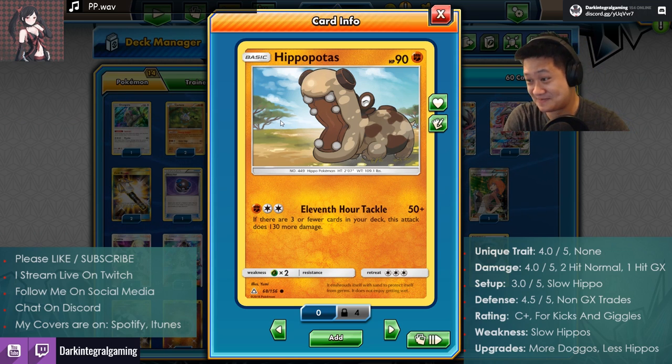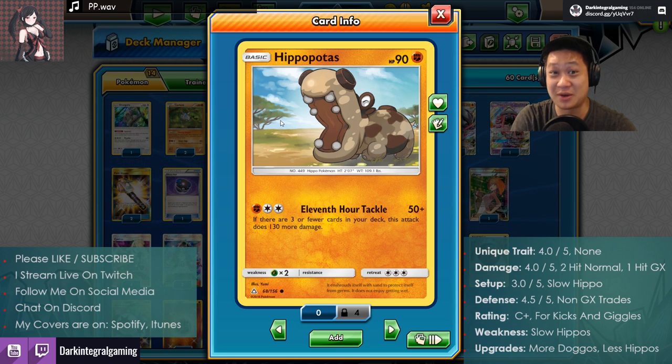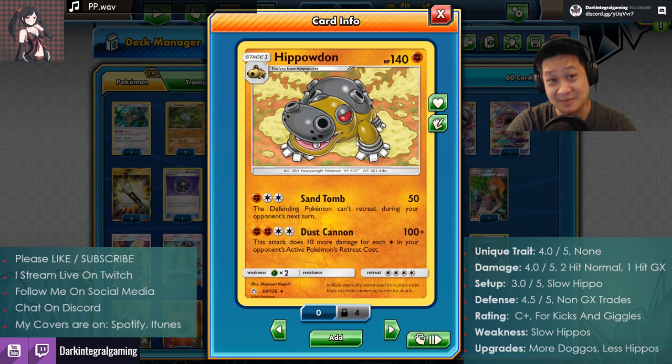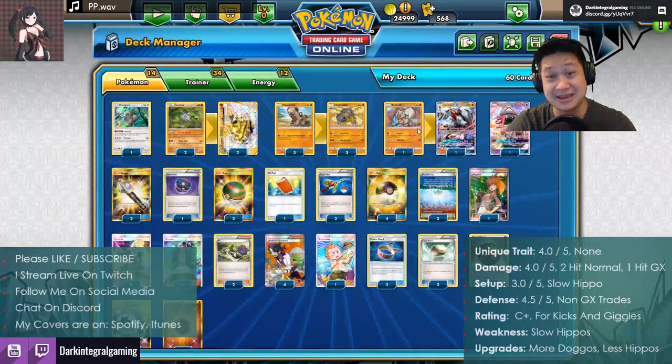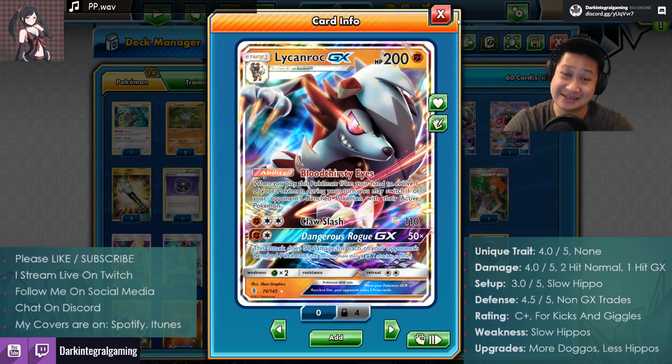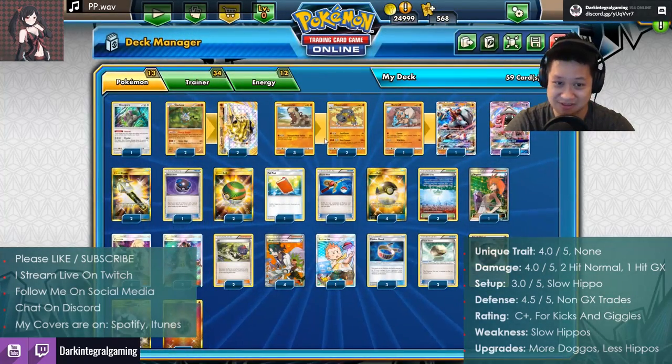All right, Garchomp, Buzzwole, you're going to welcome your new Hippo friend to your deck. So, the weakness is that the Hippos are slow, especially Hippowdon. It's not worth it. You can pull it off, but it takes so much to pull it off. Upgrades. I would take one Hippowdon off the deck. Put Lycanroc in if you really, really want to do this. It's not that great.